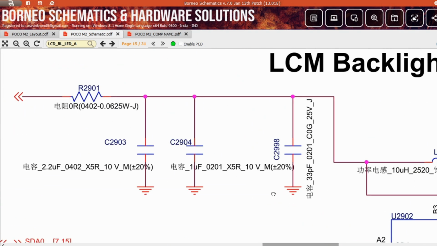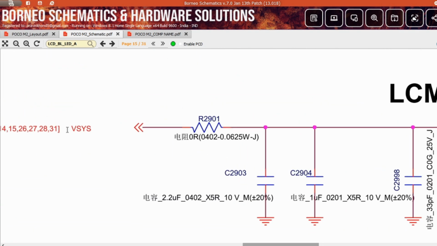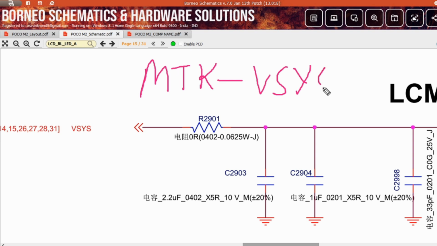Now follow this line. This line comes from V system, because this phone has a MediaTek MTK, right? So V system. If there is a Qualcomm, you will see a VPH.